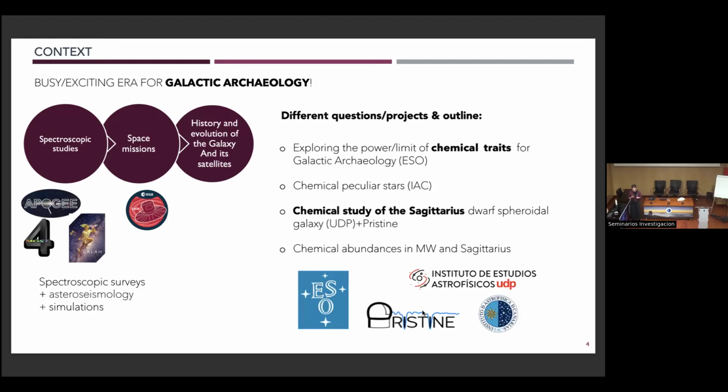So if galactic archaeology is a kind of collage, my PhD is also a little bit, and this is why I worked on very different projects. For example, I had my studentship at ESO, where I worked more on chemical tagging. Then now I'm working with Anna towards more single and chemically peculiar stars. And then there's the main project of my PhD, which was originally on studying the Sagittarius dwarf galaxy and its chemical evolution. But all these projects have a common point, which is using chemistry and stellar spectroscopy to understand how our galaxy and its satellites evolved.